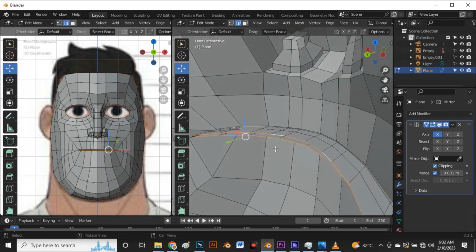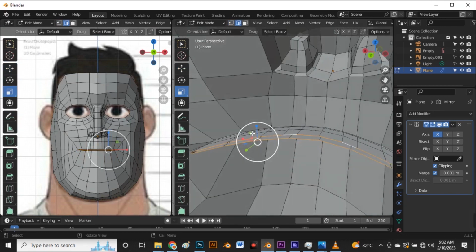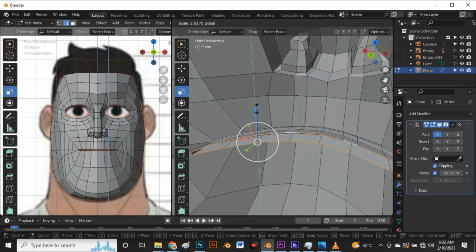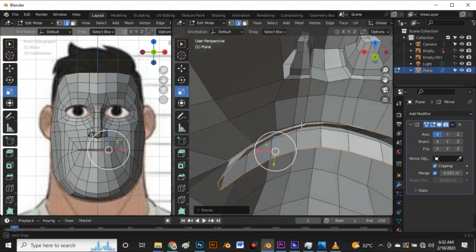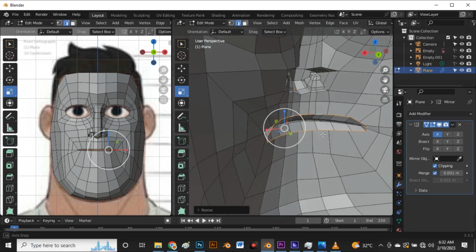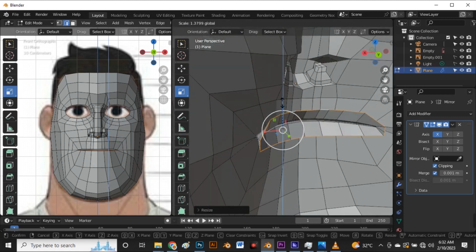So select all these and let's scale on the Z axis. Our character's mouth is quite big, considering that, I'm going to scale it also like this to this point.